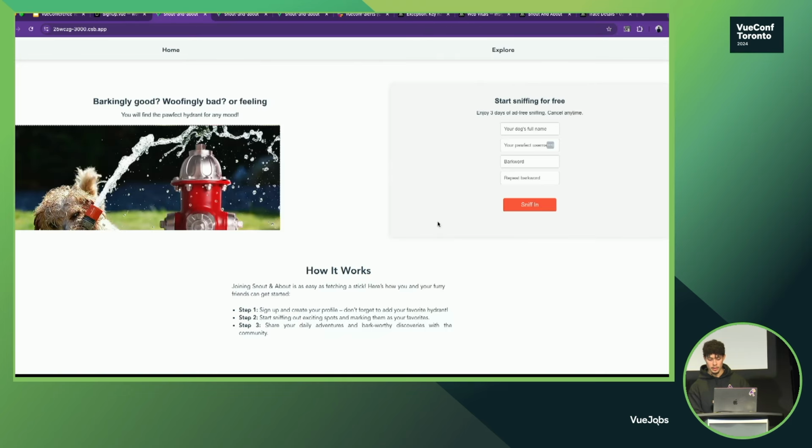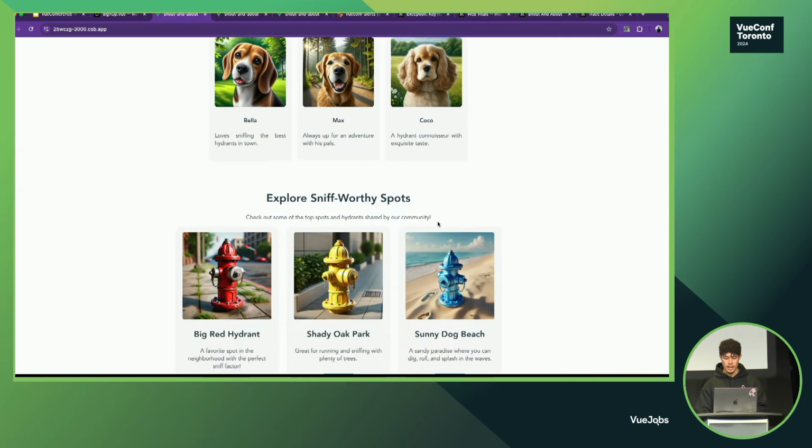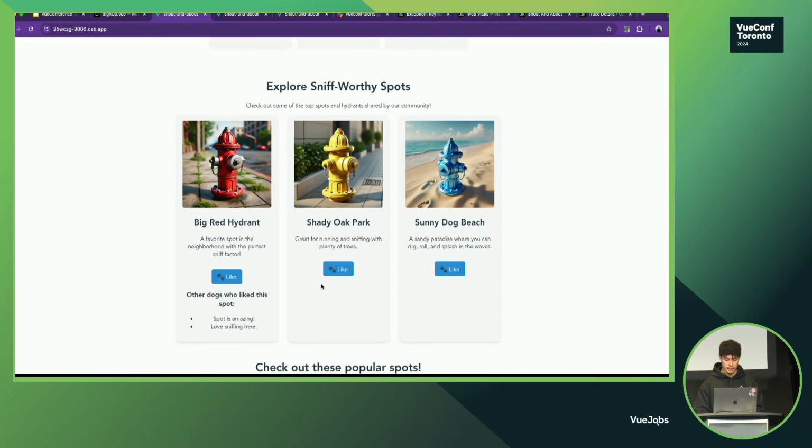Now I can see, again, the page load is way, way quicker. And if I go here and I click like, I can see the comments from the other dogs on this particular hydrant, right? So now Dobby can deploy this, Dobby can share this with their friends because it's fully working, it's fully optimized. He's probably gonna keep being a customer of Sentry using the alerts to optimize his website. But yeah, this was an exercise of how to use Sentry to optimize performance, diagnose errors, fix that, and validate that the changes are actually working.